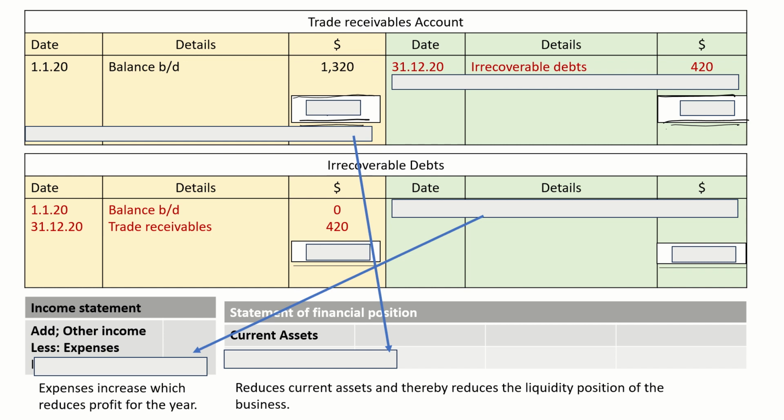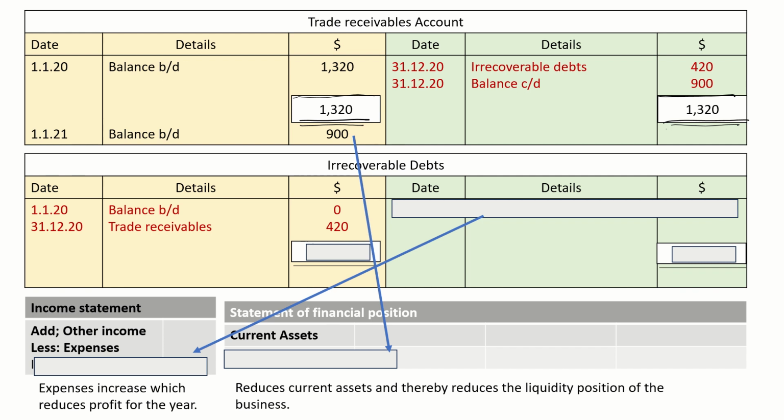Now we are going to balance the trade receivable account. Trade receivable balance goes to statement of financial position. Therefore, ensure you write it as balance carried down, brought down. Debit side is greater, bring it to the total. Find the difference between the total and the credit side 420. Therefore, you get 900. 31st 12/20 balance carried down. And write it on the opposite side, 1st of Jan 21 balance brought down 900.